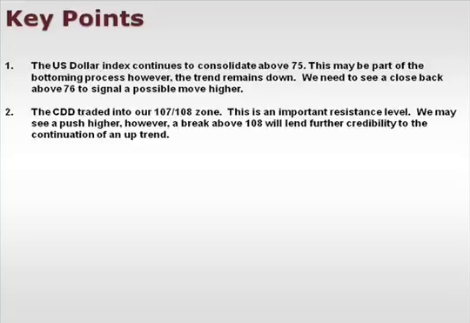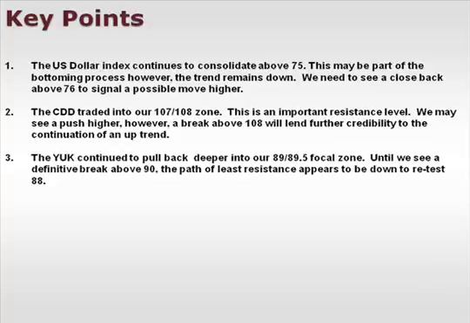The CDD traded into our 107, 108 focal zone. Now this is an important resistance level. We may see a push higher into this zone. However, it will be a break above 108 that will lend further credibility to the continuation of an uptrend. The YUK continued to pull back deeper into our 89, 89.5 focal zone. Until we see a definitive break above 90, the path of least resistance appears to be down to retest 88.